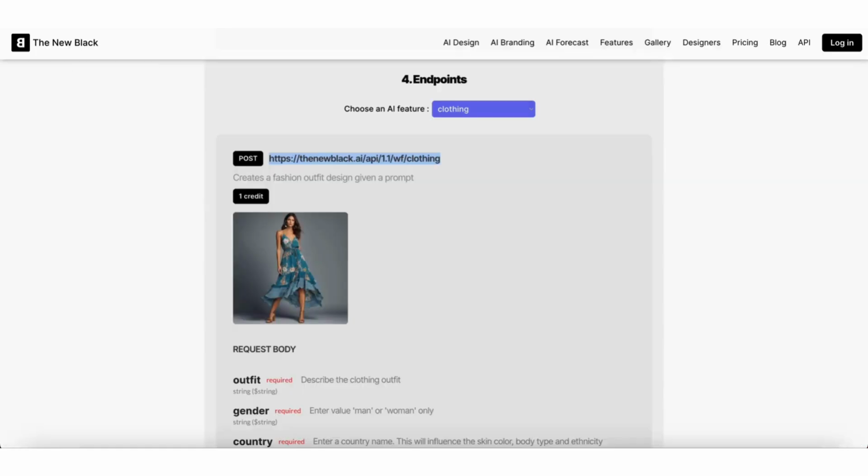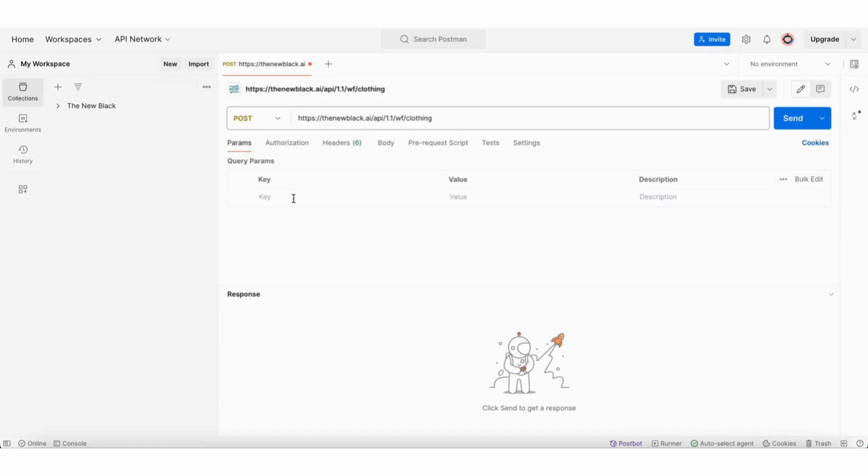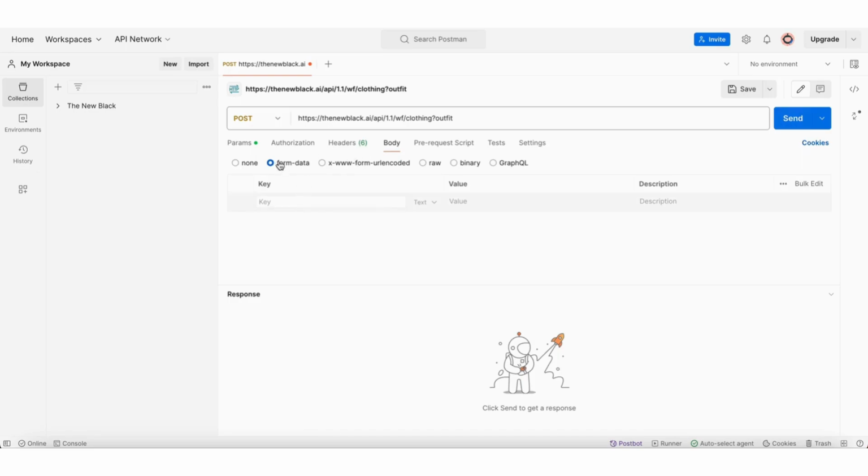Next, the design information we mentioned earlier. Oh wait, I'll put the API call in form data. Let's put all the necessary information.